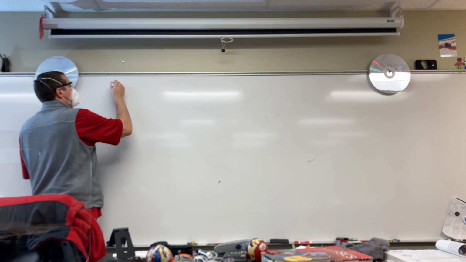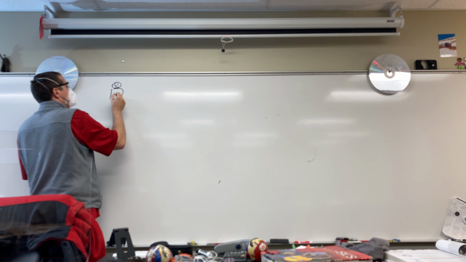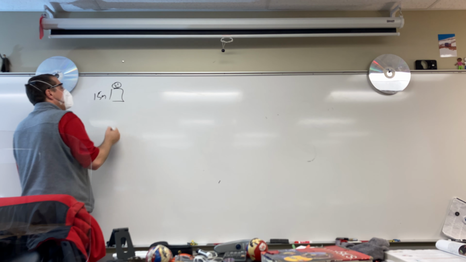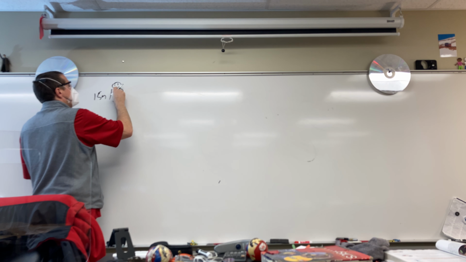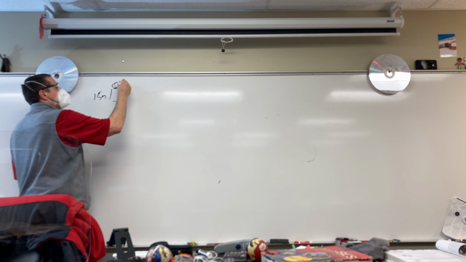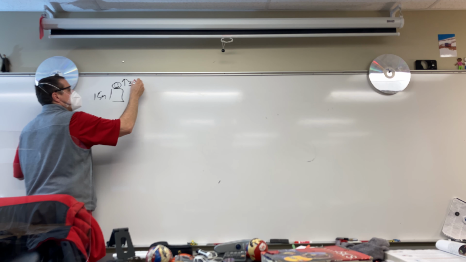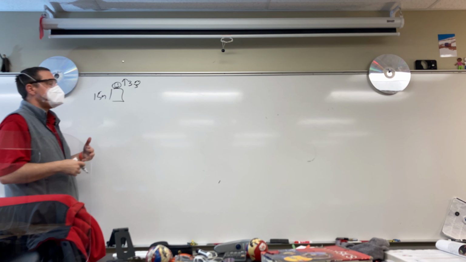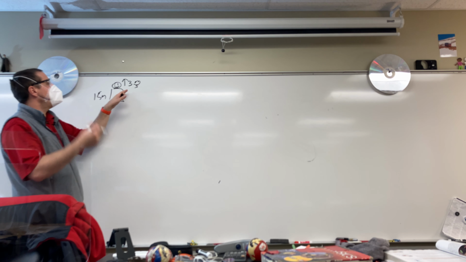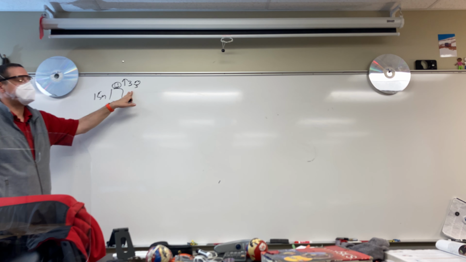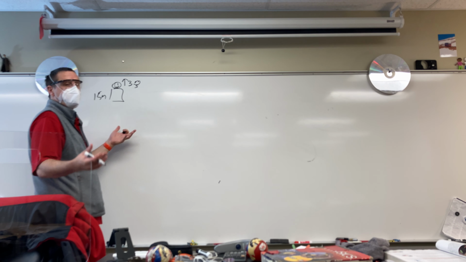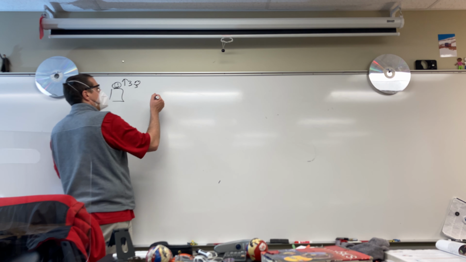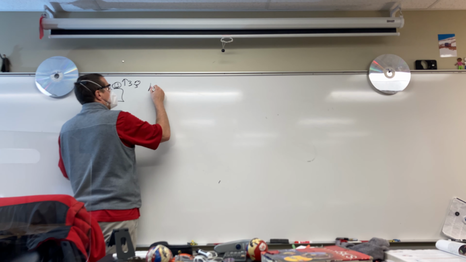So we're going to say Mario Ball is on top of a 15-meter cliff, and he is launched upwards at 3 meters per second. So the problem would say something like, Mario Ball is on top of a 15-meter cliff, he's thrown upward or launched upward at 3 meters per second. And there's a lot of stuff that I could ask you. For this one, I'm just going to figure out how fast is he going when he hits the ground?